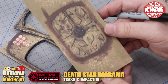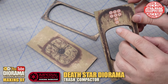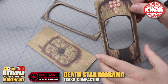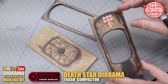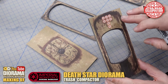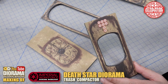And we don't need to do this one because it's covered with this piece over here. Now, if you wanted to do LED light ups, you would be able to make holes in this and then put lights, but I'm not doing that in mine. I tried in the test and it's just too small and it makes a big mess because the circles are too close together. So if one of you figures out how to do it, let me know and then I'll maybe modify this in an update video.